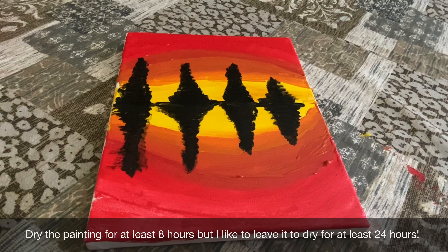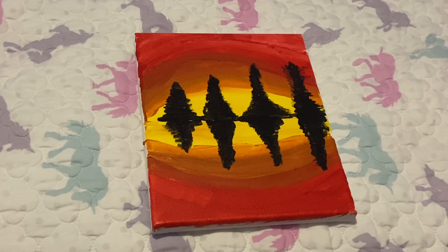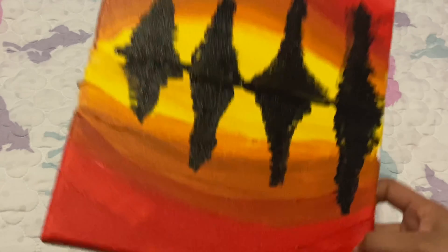We have officially finished our painting! Even though it dries within about eight hours, I like to leave the painting overnight so all the details form nicely. Right now it's all wet so you can see lumps, but when it is dry it will be nice and pretty. I'm going to let this dry for at least 24 hours. Okay guys, it has been 24 hours and the final product is now dry. Here are all the details up close — you can see the reflection because the top trees are tall and they get smaller in the reflection. Hope you guys enjoyed — peace out!